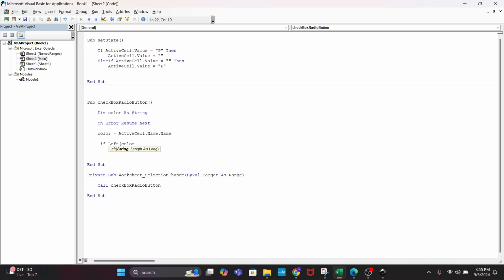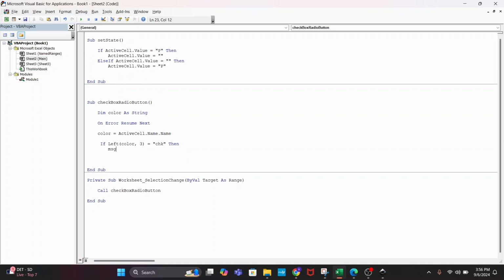I'm using my variable because what's going to pop up would be that OC, CHK, OPT, underscore red, right? So I just want to get the first three in this case. So I'm looking for the value or the cell or the thing I'm in, and then how many. So left 3 characters equals, and then this is what I'm looking for. And then I want message. I'm just gonna use message box. It's a good way to debug if you use these things.